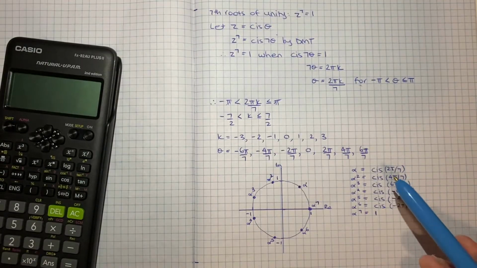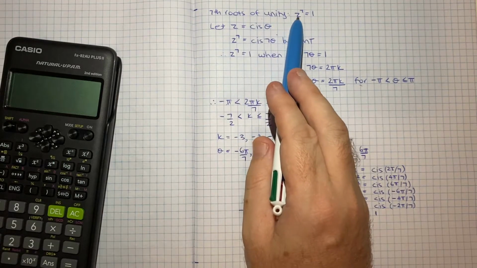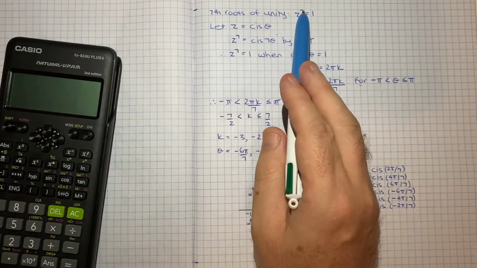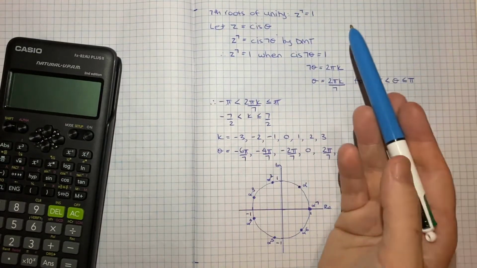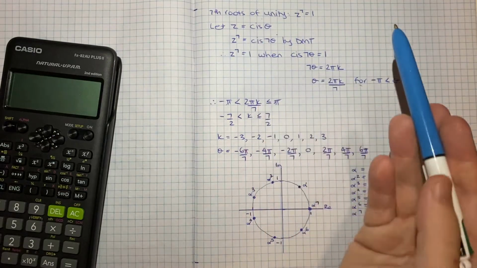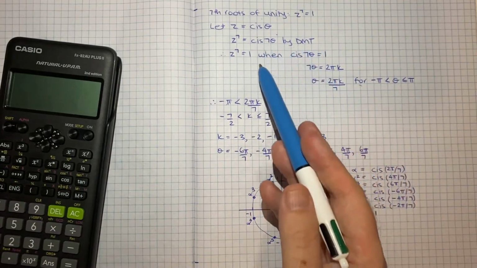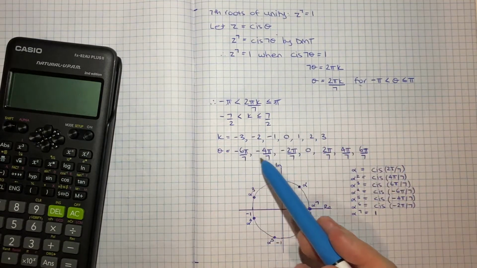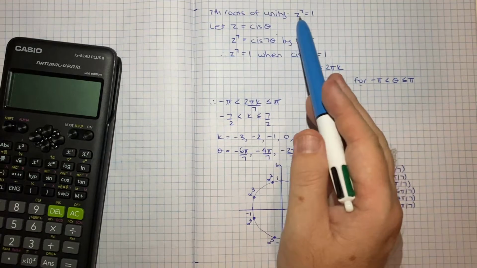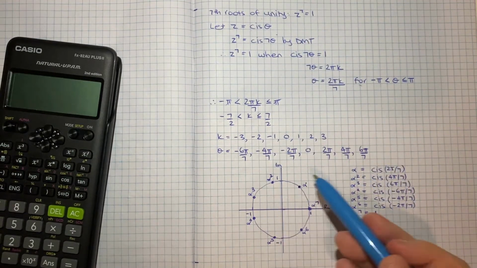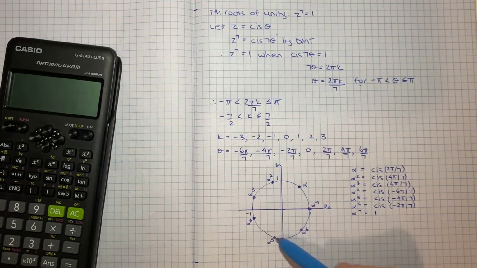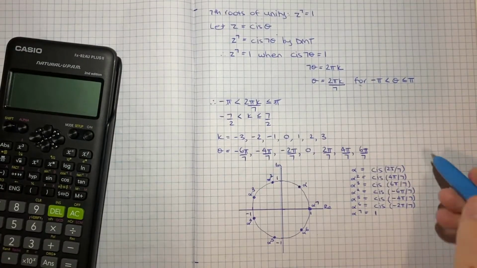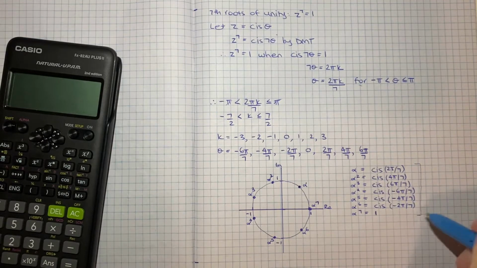The basic idea is that for roots of unity, you've got some complex number z to the power, so with seventh roots, it's to the power of 7, equal to 1, unity. You let z equal cis theta. You use de Moivre's theorem, and you eventually work out all the values of theta that would satisfy this equation. It's then typically helpful to plot them onto a unit circle, and at least for our purposes, what's really going to come in handy is just taking note of all of these roots.